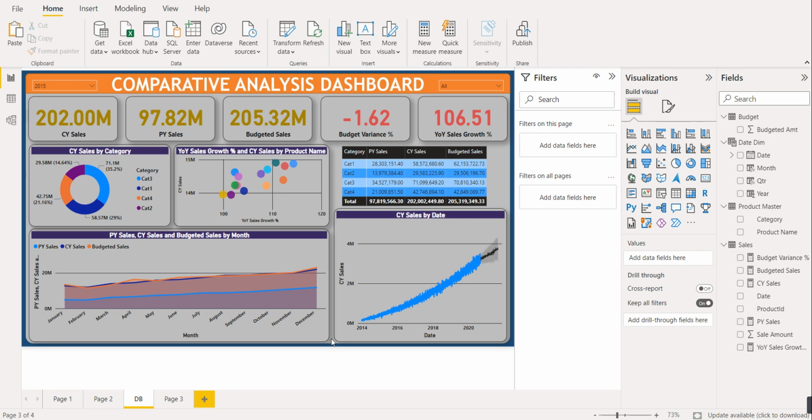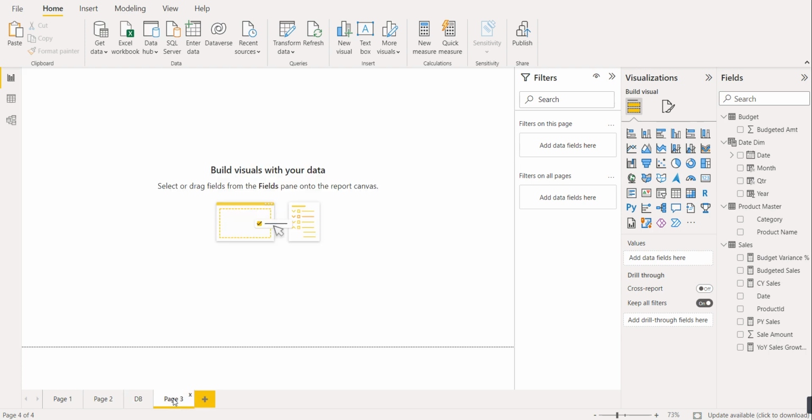Now one more thing which we can create in this dashboard: I have created a new page here, page 3.